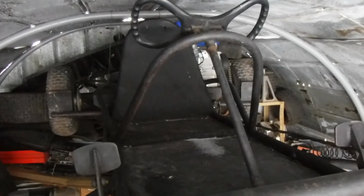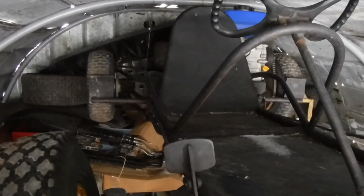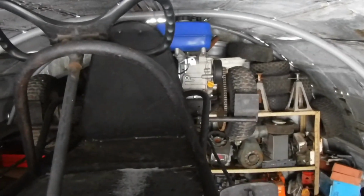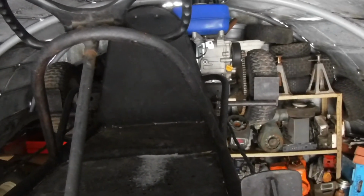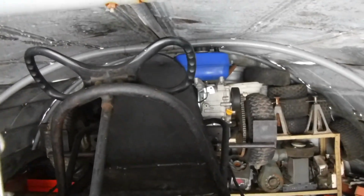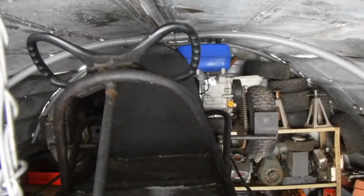Intentions with this thing are basically just to fix it up and have it as a play toy. It's going to be getting a solid rear axle swap, because of the whole one-wheel peel thing, and the paddle brakes, not exactly too fond of that with a built-up 6-horse Honda clone on there.